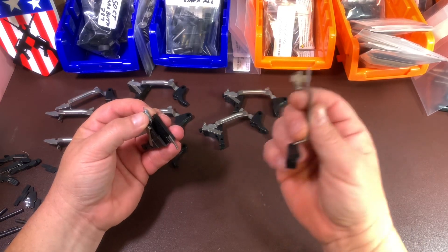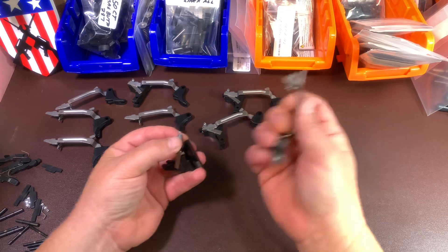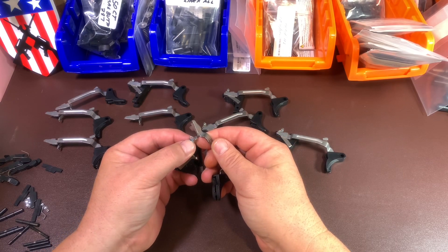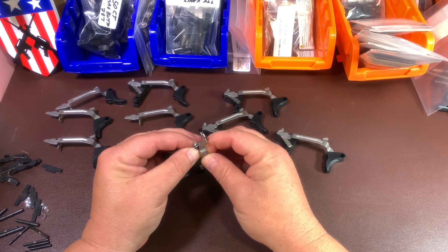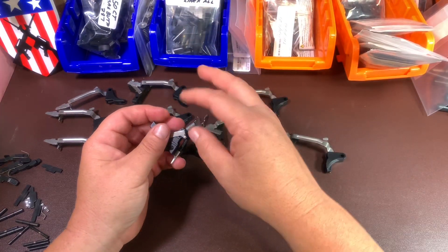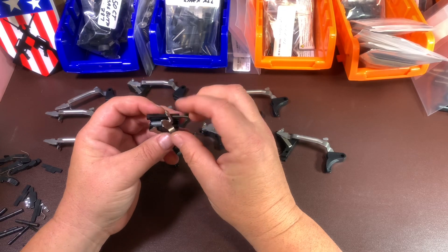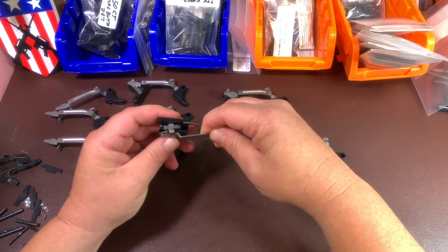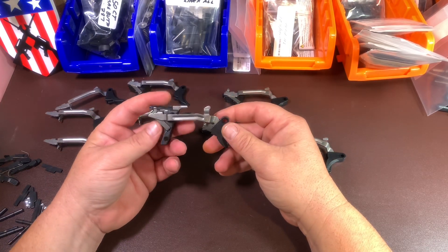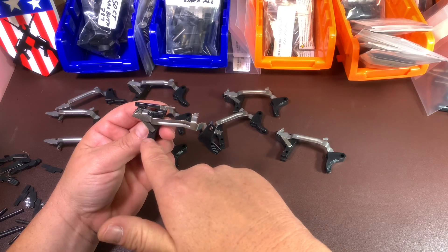For the actual spring to the trigger, we face the trigger housing back up with the spring facing up. I come in from the side and then rotate into the notch right here for the spring to sit — just come in from the side, rotate in, then down and it's in. When I bring it over, I don't stretch it and do all that other stuff. You want to pinch down here very low, and then just bring it over, so we don't stretch that spring, making sure the spring down there is seated appropriately. And that's how you put together a trigger group. The trigger group is four pieces: the trigger, the connector, the housing, and the spring.